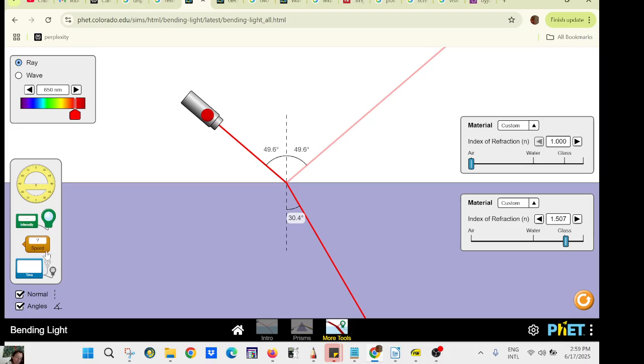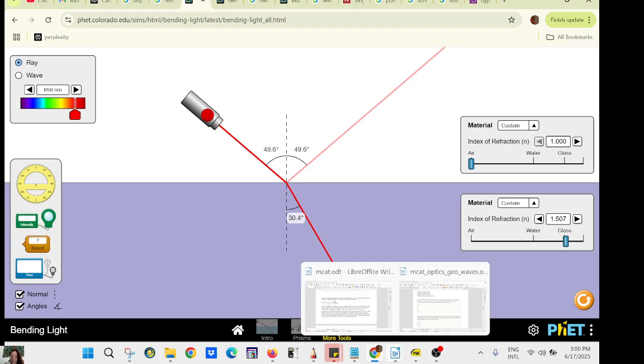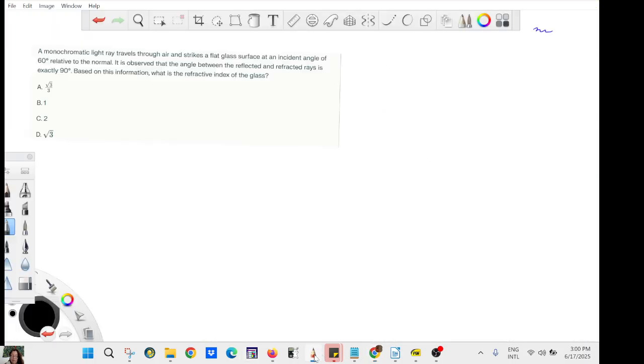You can see the speed of light, c in air, is about c, and here it's going to be less. It's going to be divided by 1.5, which is two-thirds of the speed of light. And you can see some of it will be reflected, 11% here, and 88% will be refracted. So it's very cool. Anyway, I don't know where I was here.